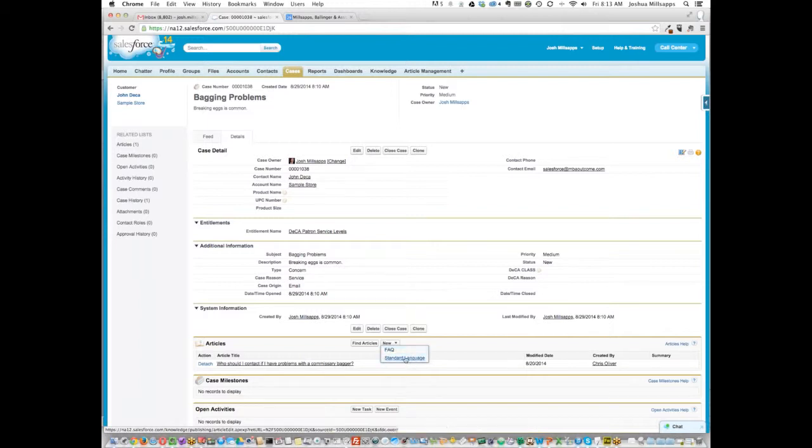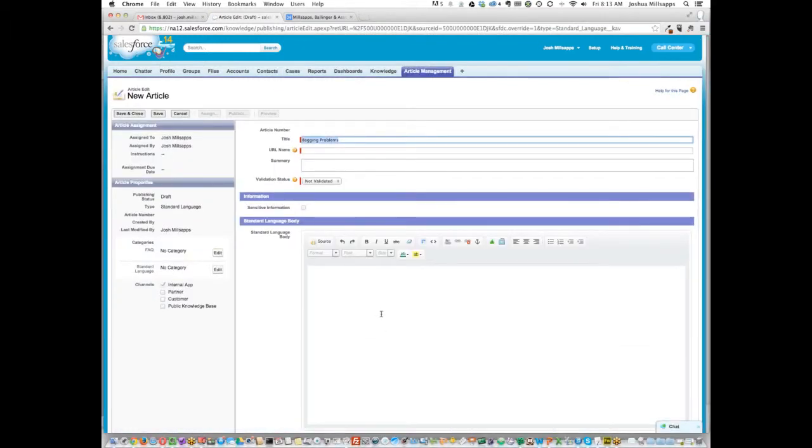And in this case, standard language is something that we use internally to help understand what the issue is, maybe pull things out of it to send responses. So the idea here would be that maybe we want to develop our own standard language knowledge article. I could just choose the type, click on it, and it pulls me right into an environment where I can start authoring. Instead of just authoring a point solution to that particular customer's problem, I could author my own solution that could then be shared by others.